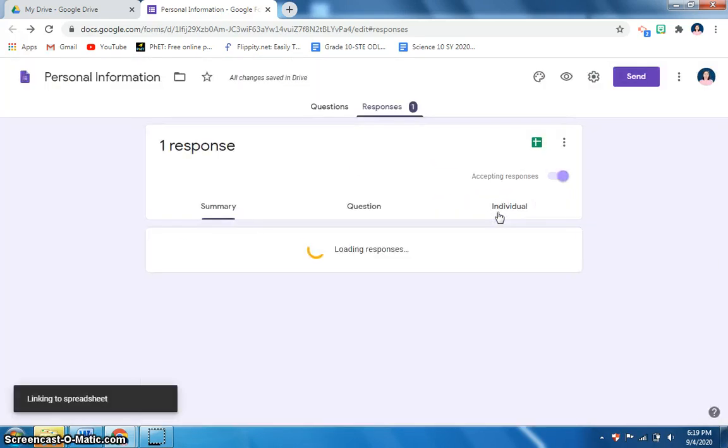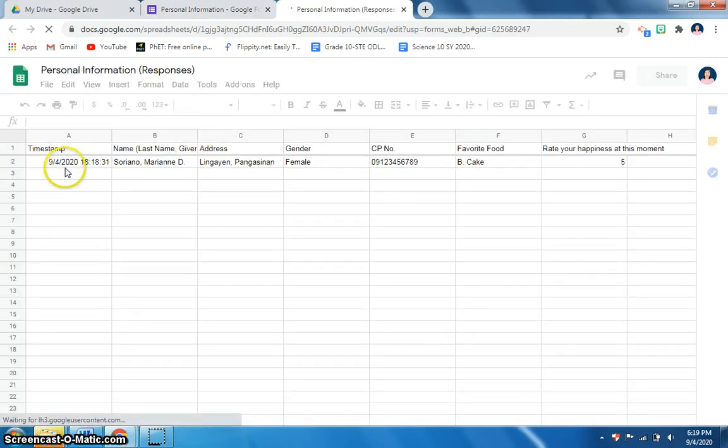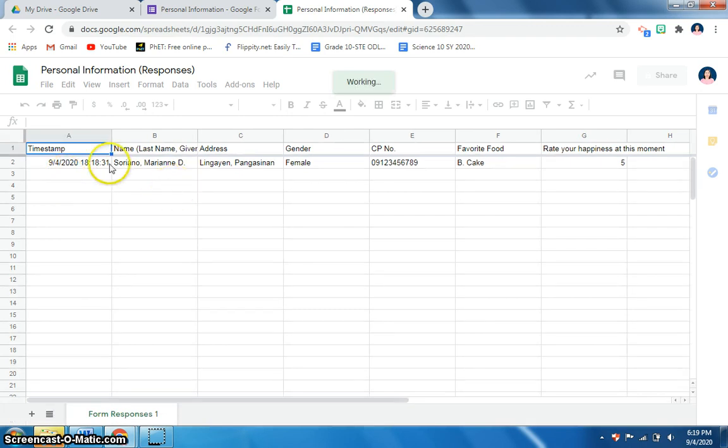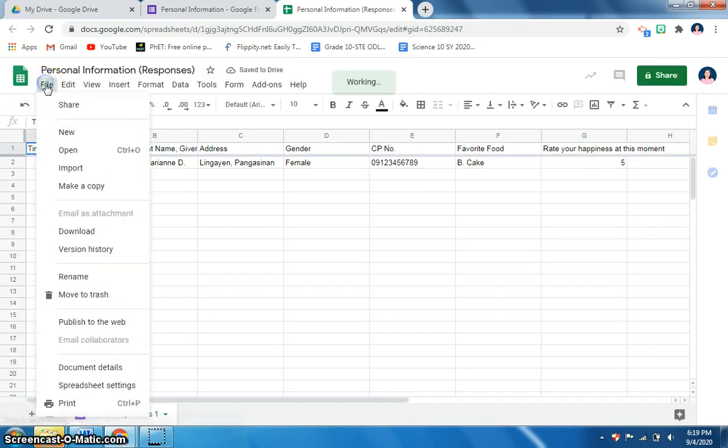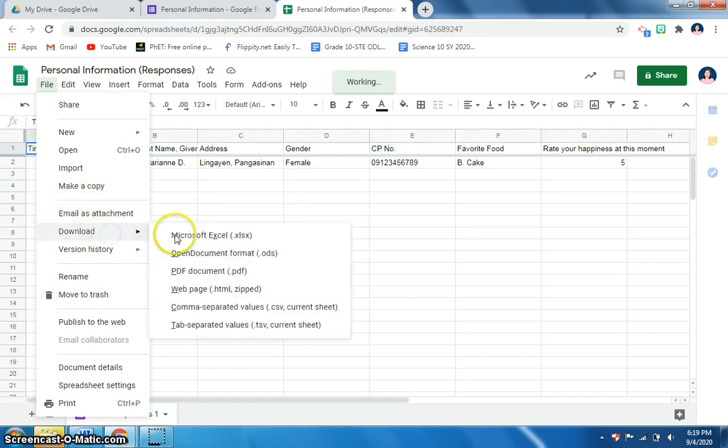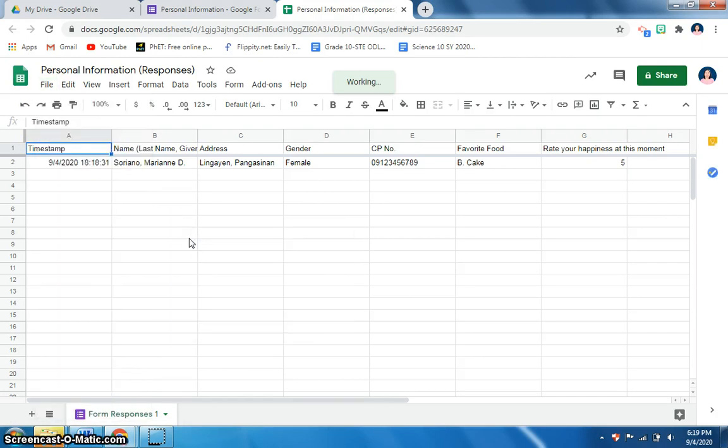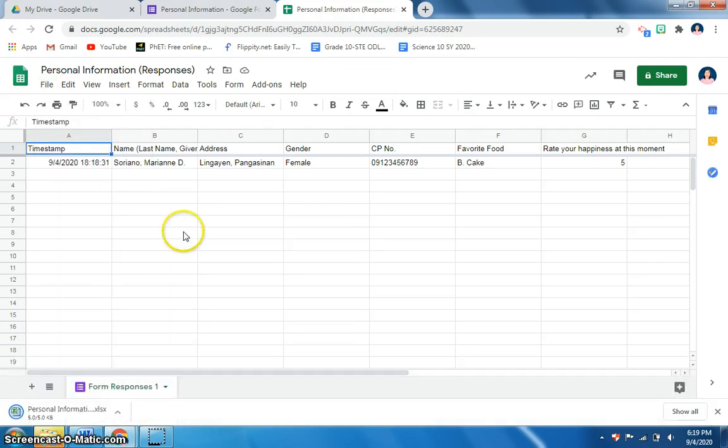Create. Okay, so makikita mo dito sa spreadsheet even the date and time kung kailan sumagot yung respondents mo. And then, this spreadsheet can be downloaded into Excel form. So, click mo yung file, click download, and then Microsoft Excel. So, you have the offline copy of the responses of the people you want to ask for their information using this Google form.